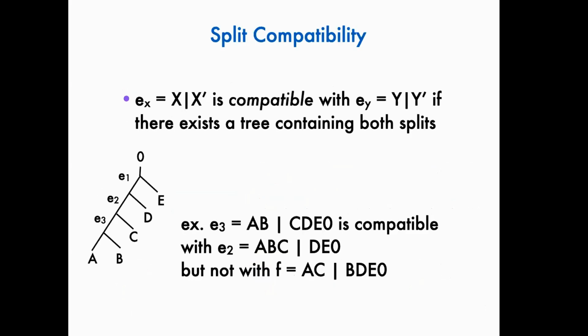So why is this not actually a Euclidean space? That's because we have this idea of split compatibility. We say 2 splits are compatible if there can be a tree that contains both splits. So this tree, for example, contains both the split with AB split off from the rest of the leaves and with ABC split off from the rest. But I couldn't have A and C paired together and A and B paired together in the same tree. I can't have both those 2 as cherries, because A would be paired with 2 different leaves. So those 2 splits would be incompatible.